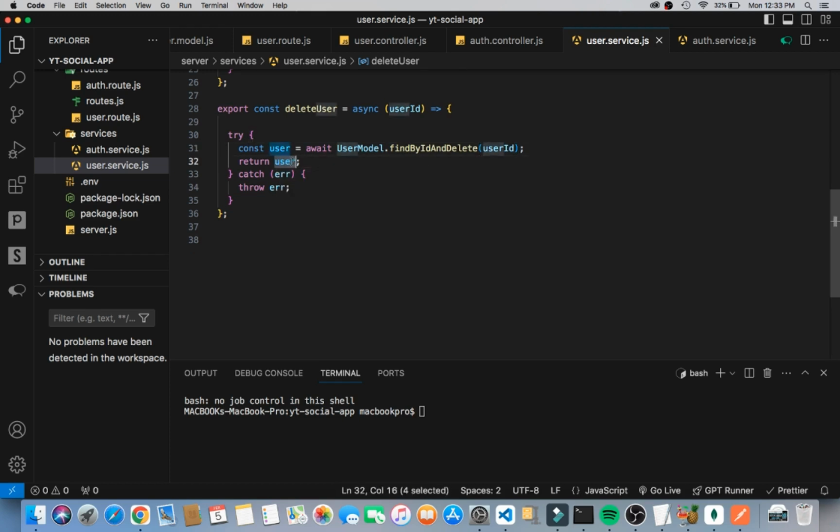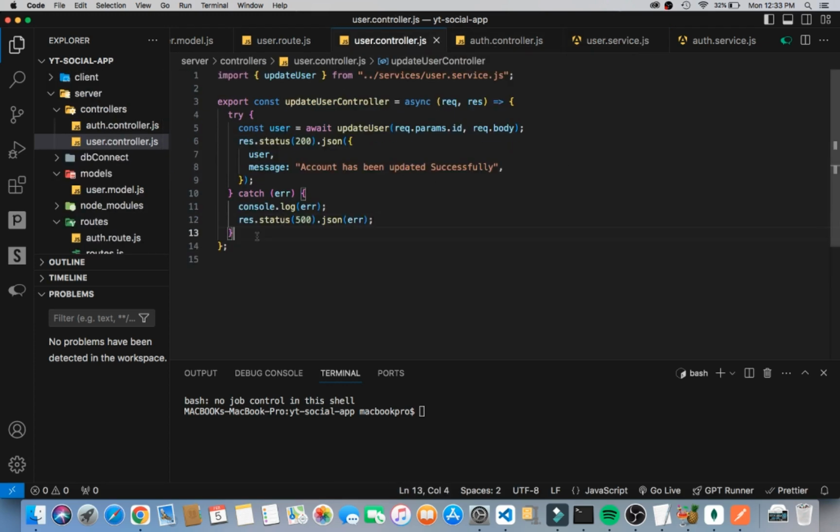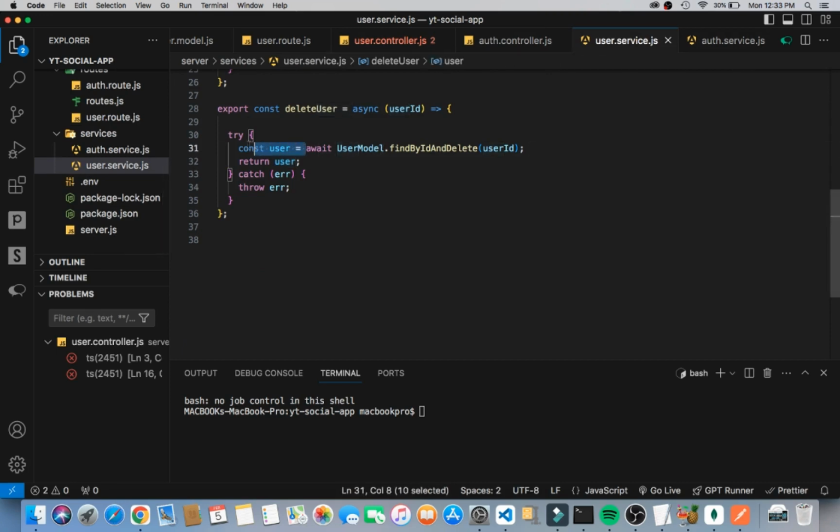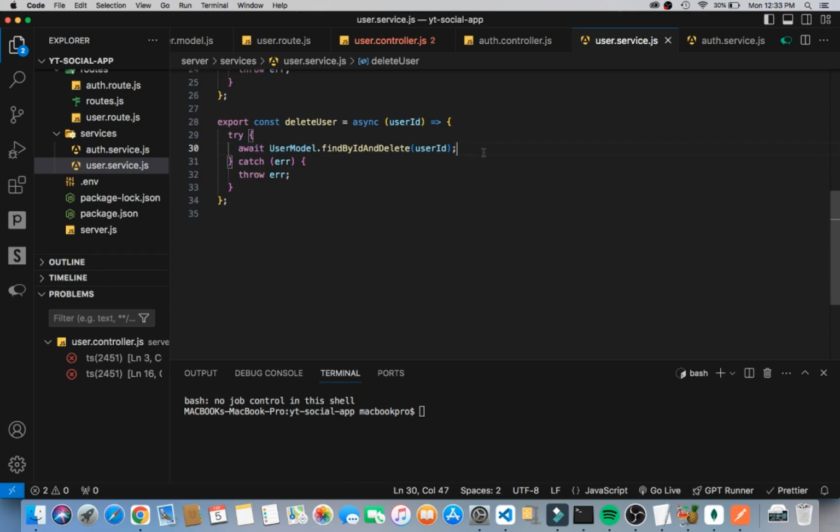It can return the user back to us, the user that was deleted, and also a message, so we can set up that message inside the user controller. So I can copy this, but I don't think we should. Let me go back to the service, and I'll take this out of it, because I don't think it's necessary, because if you're deleting, let's not return anything. Then after it is done, we send a response inside the controller.